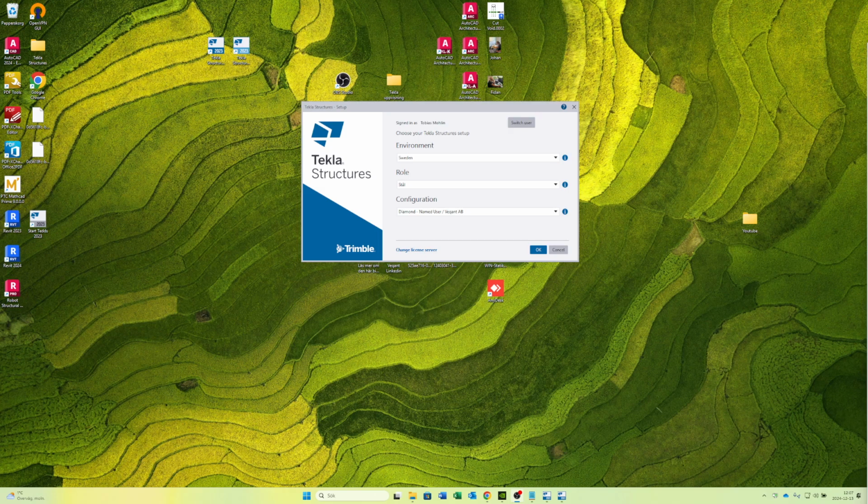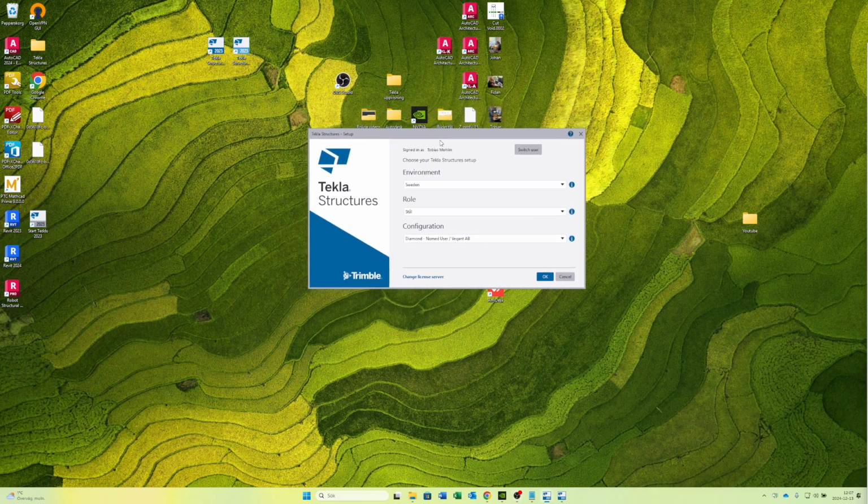So when you press Tekla Structures for the first time, this is the screen that you will have, right? You will see your environment, your role, and your license. So for me, it's the Swedish environment. For you, it might be something else, depending on what country you're in. And that simply means that when you open it up, it will be according to your country's standards, right? And as I said, Tekla is very good at steel, which is this one right here that I have chosen. But there are other roles as well, like general construction and stuff like that. But let's go with steel. So you press OK.